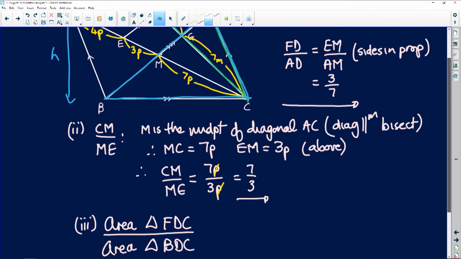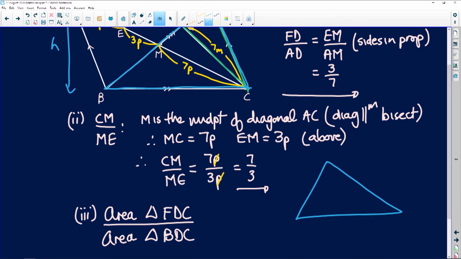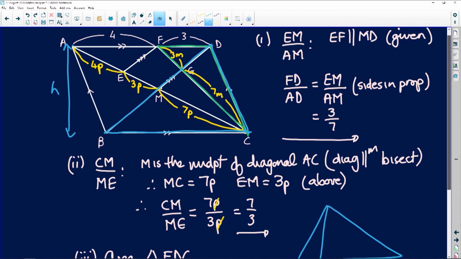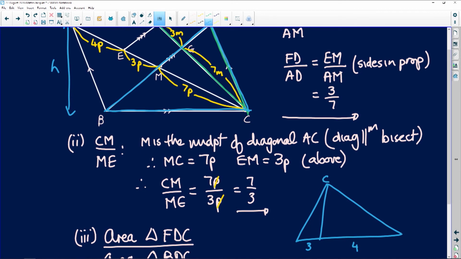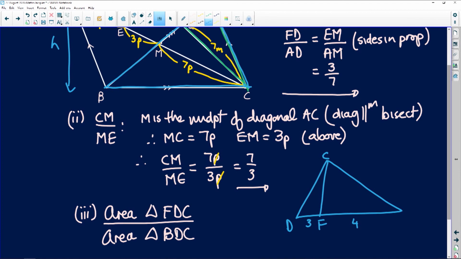remember your diagram. This is what our diagram looks like now. I'm just going to redraw it over here. There's the triangle. The FDC or EDC is the smaller one here with the 3, and the other one has the 4. So DFC, this is point C, and ABCD, this is F, and that will be the point A over here. Now, folks, can you see they share the same baseline and they have the same height?